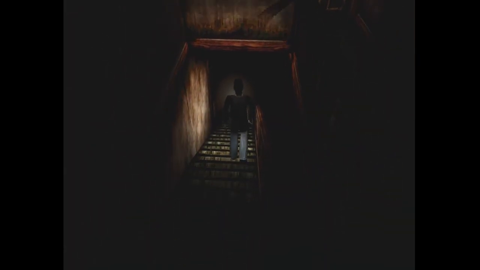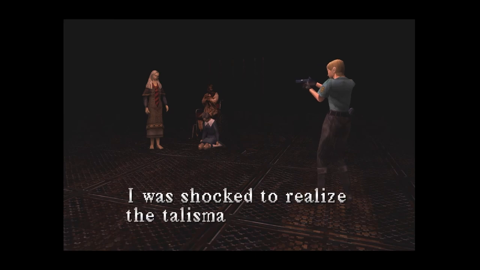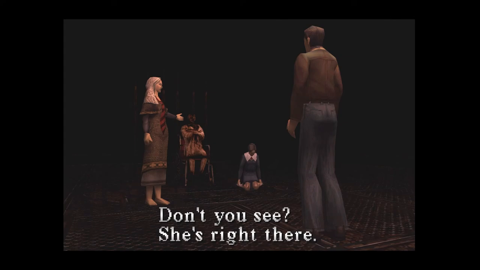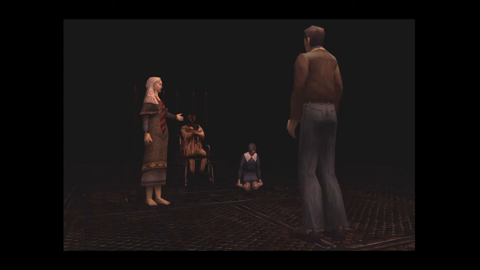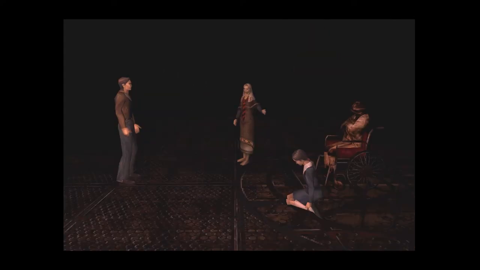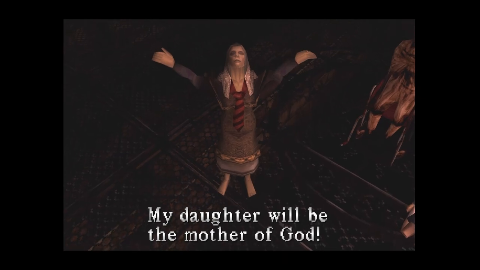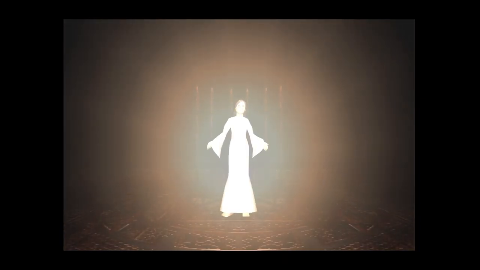Harry enters the final room and finds Sybil and Dahlia standing beside two figures. One being the Alessa that survived the fire, wrapped in bandages and immobilized. The other being the second part of her soul, which we know as Cheryl. Dahlia now completes the ritual, and Alessa is made whole once again.